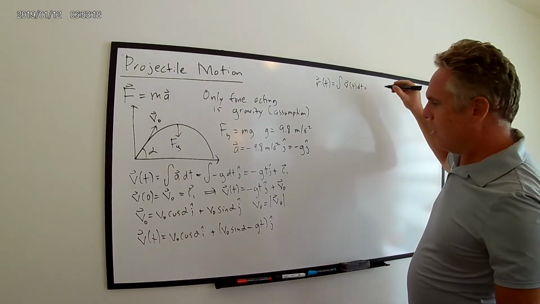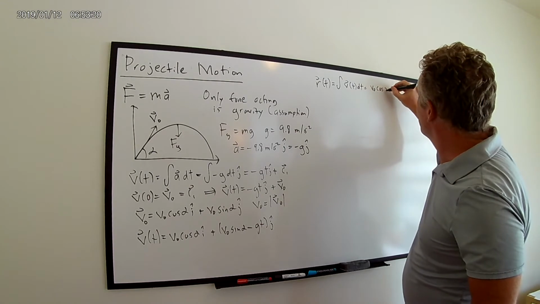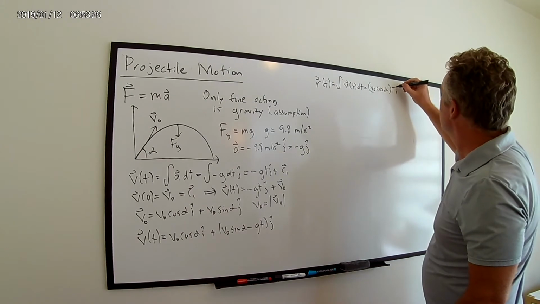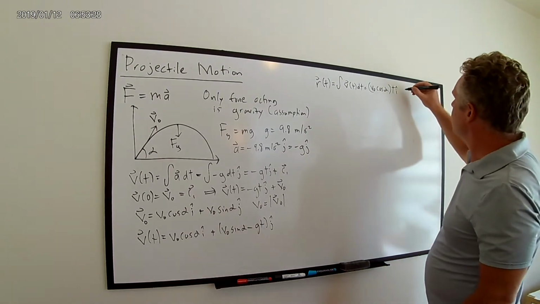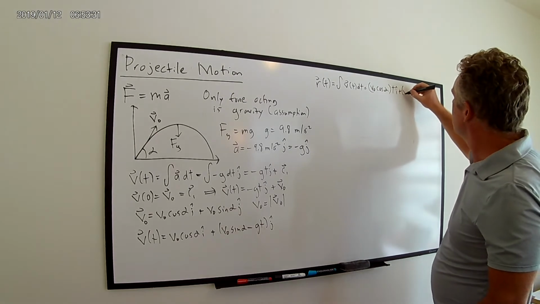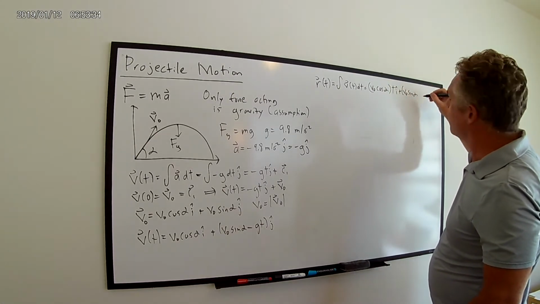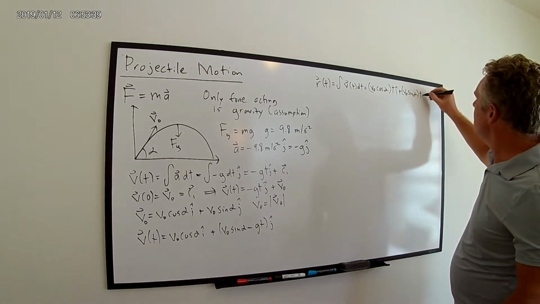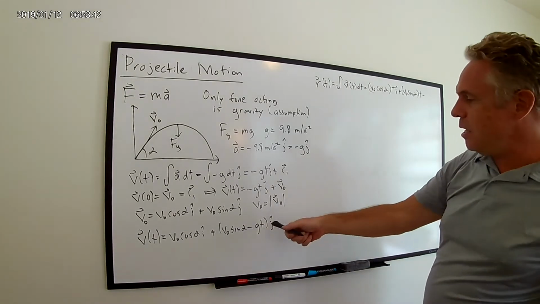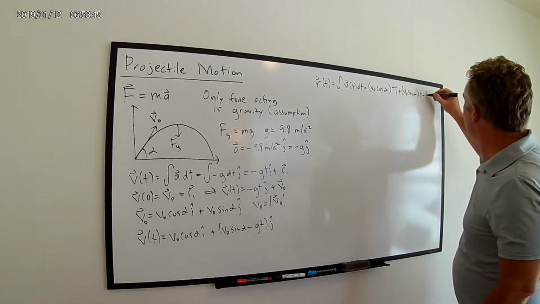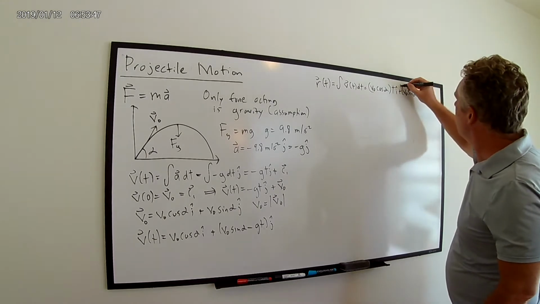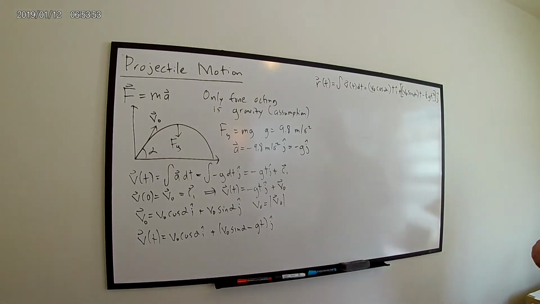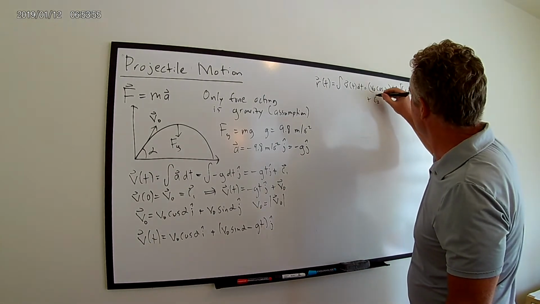So if we integrate, we get v0 cosine of alpha times t, right? This is a constant, times t i hat. If we integrate this, we get plus v0 sine alpha t, and minus, now if we integrate t, we get t squared over 2. So we get 1/2 gt squared, all of this times j hat, plus we get a second integration constant, c2.